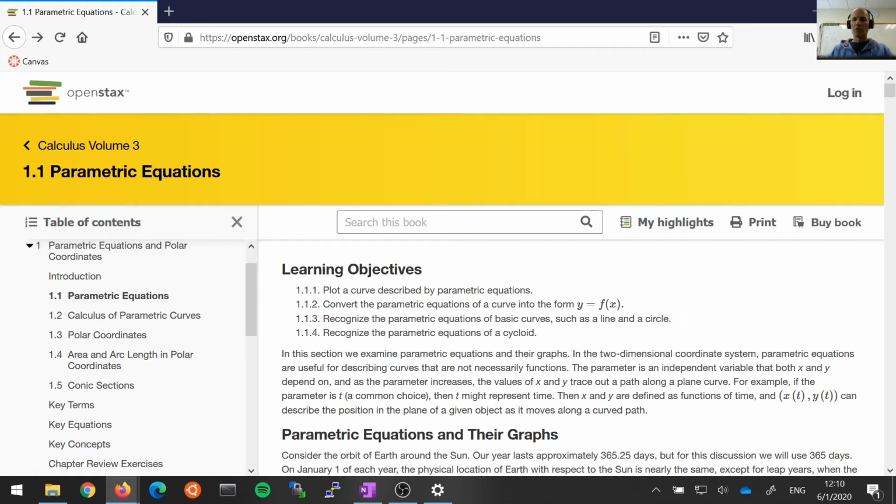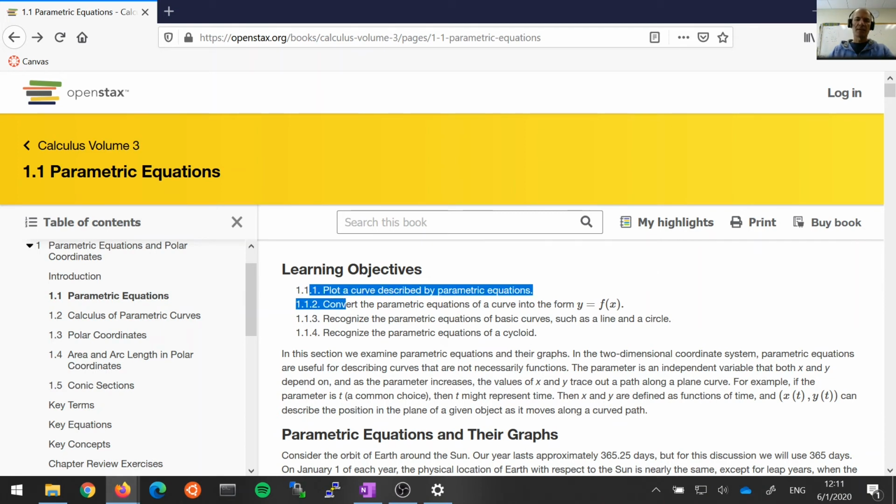A couple other features are different from an ordinary print book. If you create an account with OpenStax, number one, they won't share your information. This is a non-profit organization. They're not into collecting your information for no reason or selling it to other people. But if you create an account, which is safe to do, you are then allowed to make highlights.